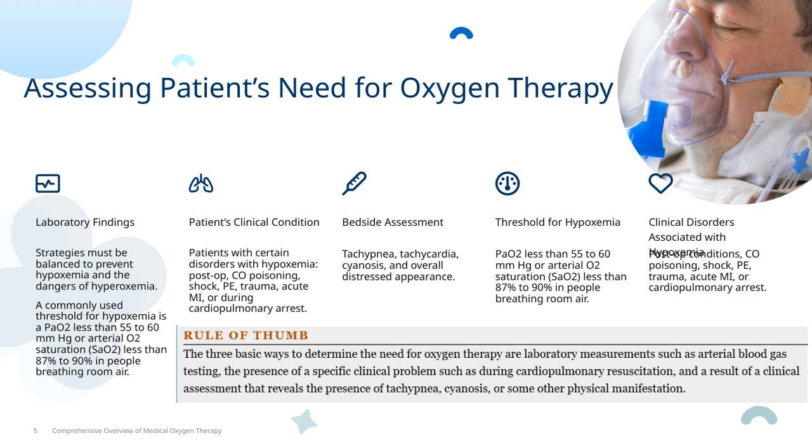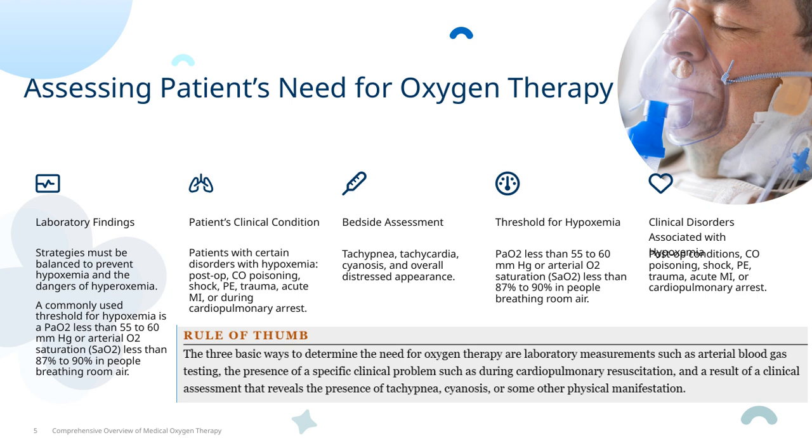At the bedside, we need to perform a thorough assessment, especially in patients with the conditions I mentioned earlier, including post-op, CO poisoning, shock, PE, trauma, or during cardiopulmonary arrest. Understanding the patient's clinical condition is vital, as it guides our intervention. We also rely on laboratory findings to inform our decisions. Most importantly, we aim to strike a balance, using strategies that prevent hypoxemia without risking hyperoxemia, which can also be harmful.